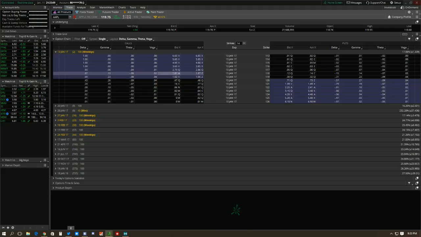And what that does is, you buy the 118. Remember, you're buying it for a debit. They're going to debit you, just like a debit card. If you go to the store and buy a pack of cigarettes for $5 and swipe the card, it's going to debit you $5. So when you buy this contract, it's going to debit you $1.81. Now when you sell at the same time, you not only buy that contract for $1.81, you sell this contract for 16 cents. So you're going to get credited 16 cents. So in simple terms, you're reducing your cost basis. Basically, you're making the trade cheaper. You're buying something and then selling something against it to reduce your cost basis, which in return makes what they call a spread.